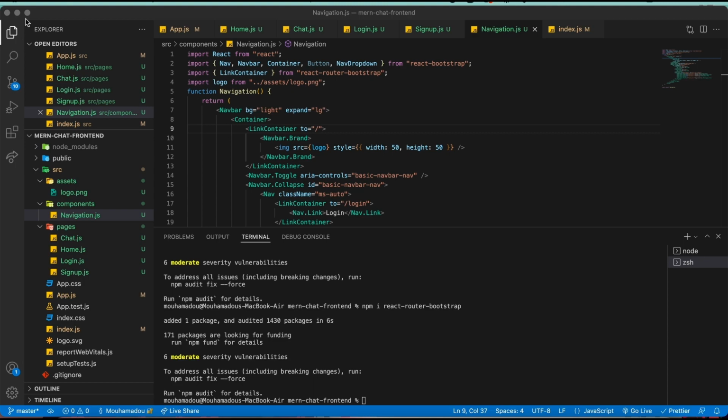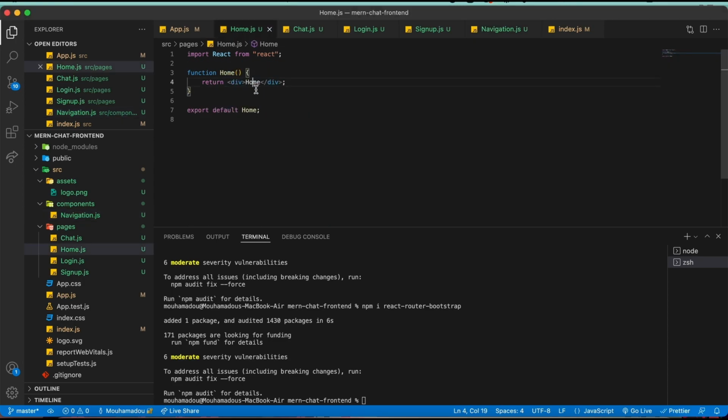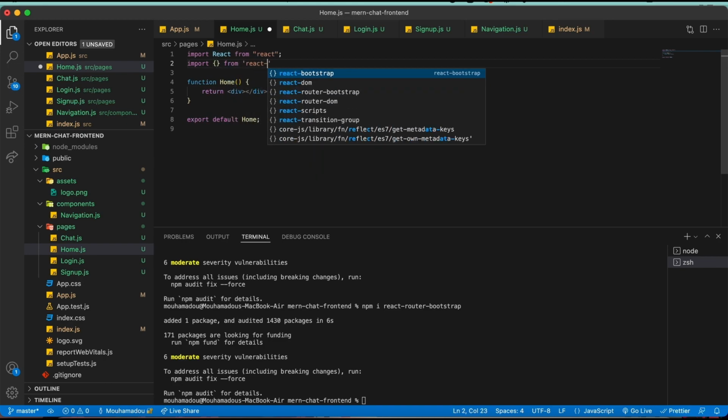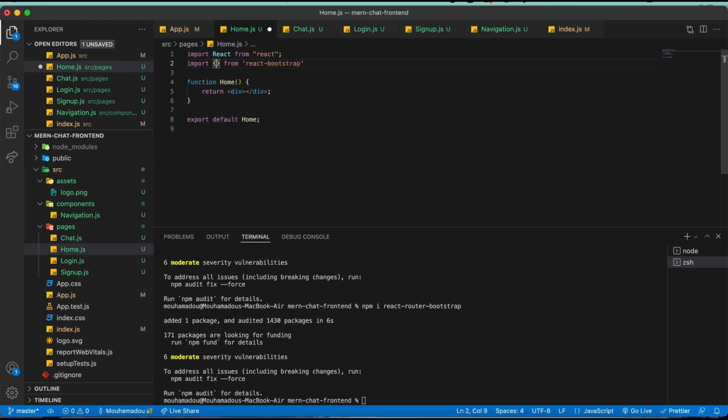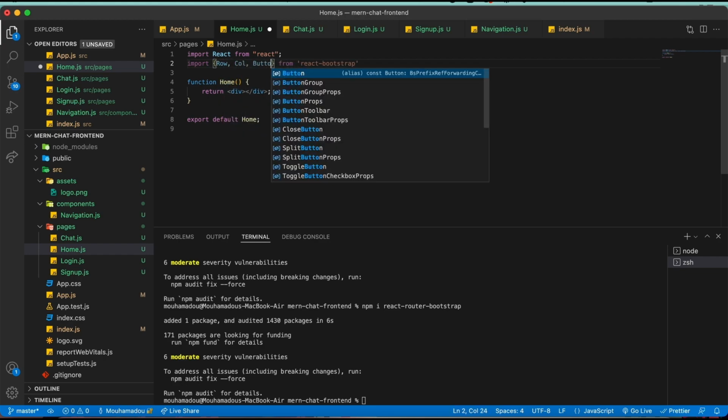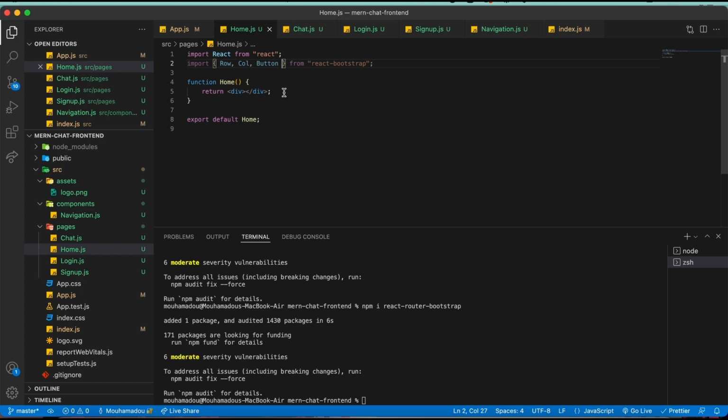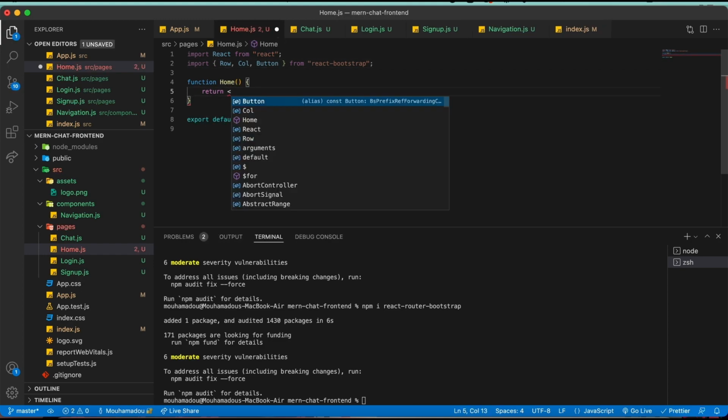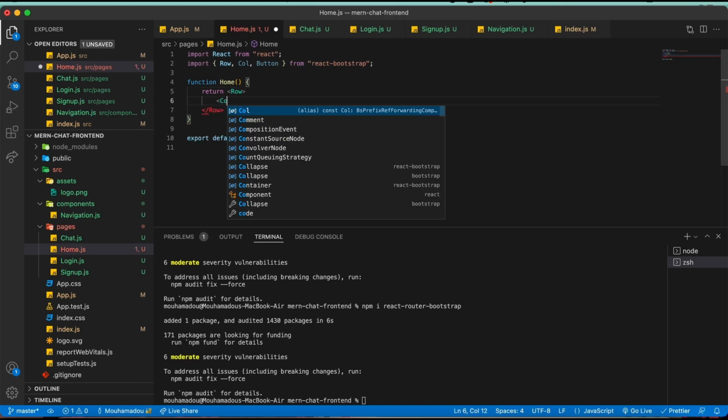The next thing is to build those pages. So for the home page, let's start with the home page. Let's remove this div. So we'll import from React Bootstrap. We need to import row, column, and the button, and let's build the home page. So it will just be a row that will return here, and we'll have a column.